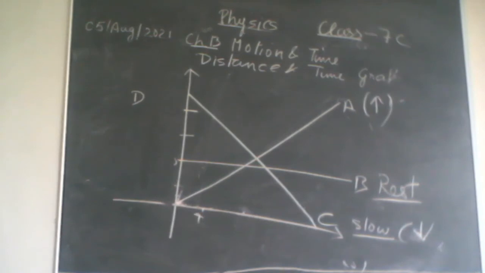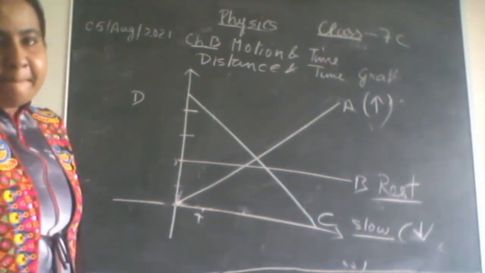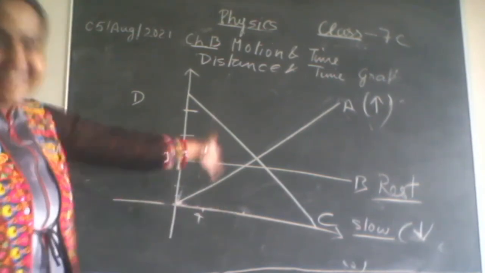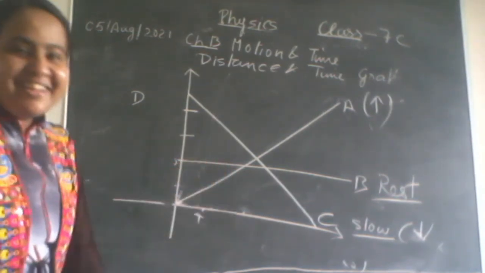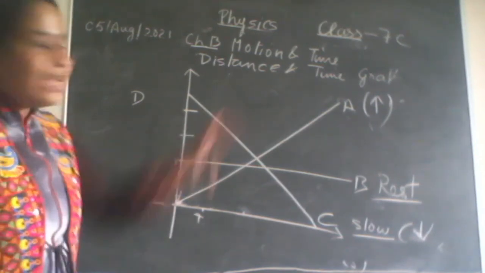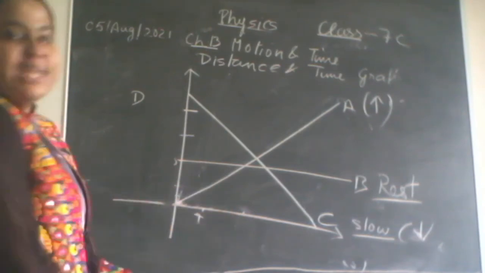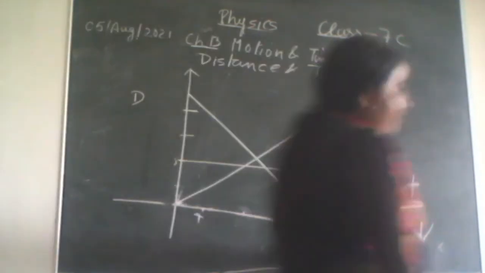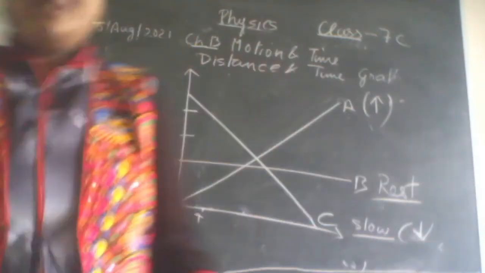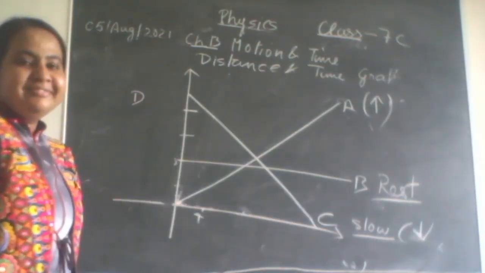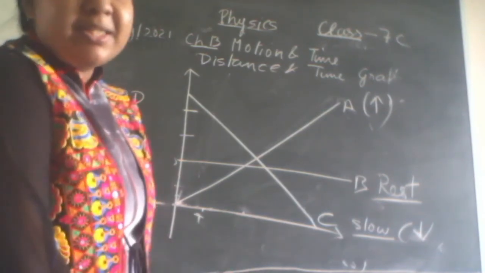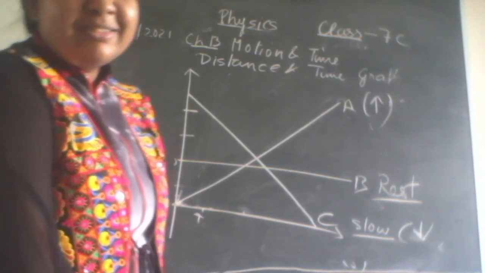So which body is the fastest? Ma'am, A. And which is the slowest? The one that is at rest, because it does not move from its place at all. Ma'am, B. B is fixed at its place, it has no speed at all. And C, which is going negative, is slower, and B did not move from its place at all. Yes, ma'am. Am I correct? Yes, ma'am.